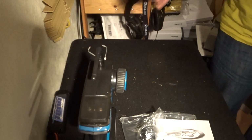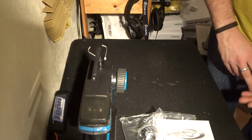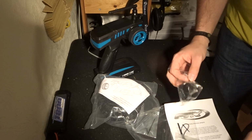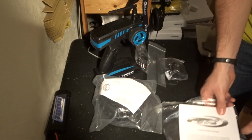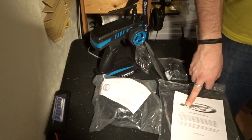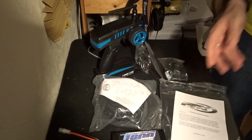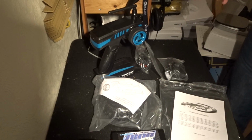So there we go. Everything that we've had out here. We've had the FTX Kanyon, we've had the transmitter, we've got the fifth wheel, we've got the instruction booklet, we've got all the different accessories that comes with it, as well as your charging process update as well. All in all, this, as well as the battery as well, can't forget that. All in all, this is one hell of a kit, and I really can't wait to be taking this out and giving it a test.